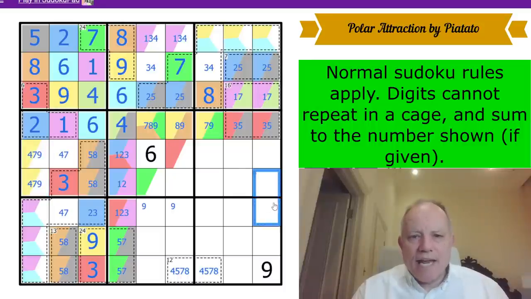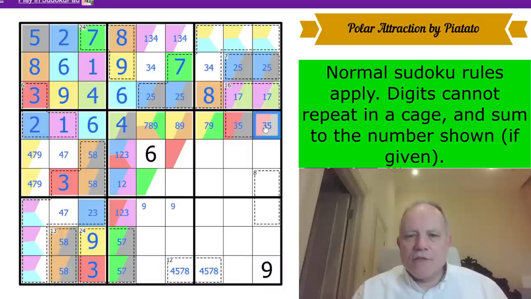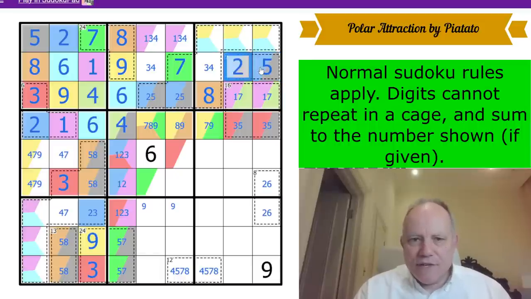Now, this 8. Oh, look at that. It can't be 3-5 or 1-7. Isn't that gorgeous? Because if it was 3-5, you couldn't fill that cell in column 9. If it was 1-7, you couldn't fill that. 8 is 2-6. And that is going to do a lot more work unlocking these. 5... 5, we get a 3 there.